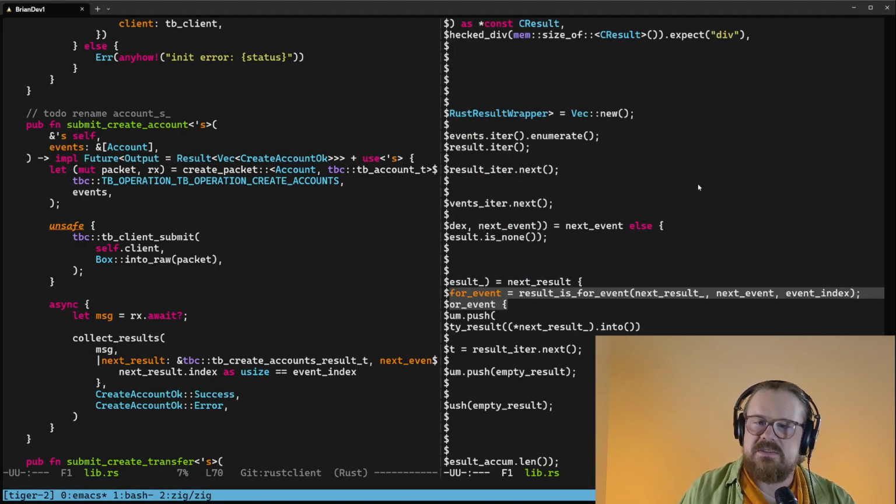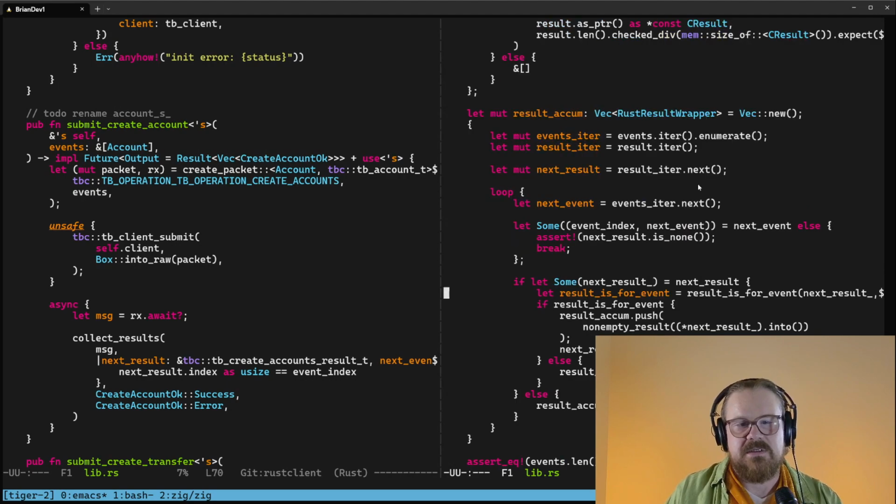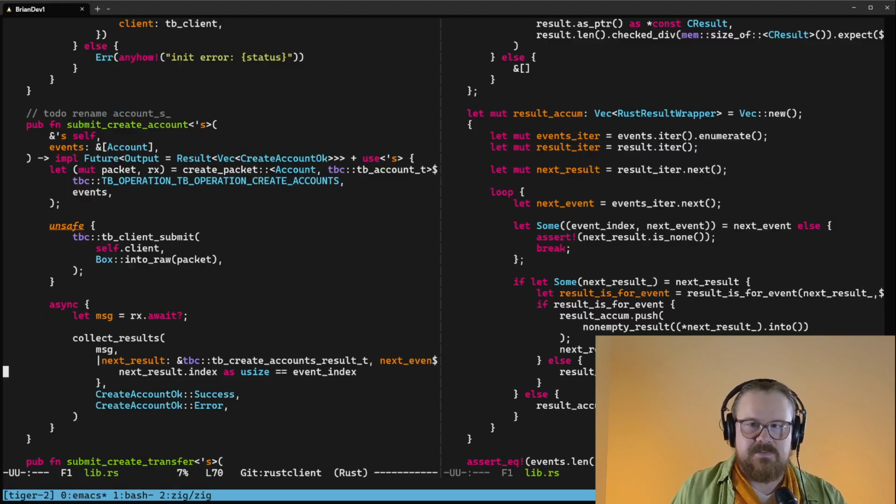We're iterating over the C inputs and the C results. And then if we find the C result that is correct, we do a conversion to the Rust result right here. So for some reason, this is being inferred as a different type. I'm guessing that it's because this conversion method doesn't exist.